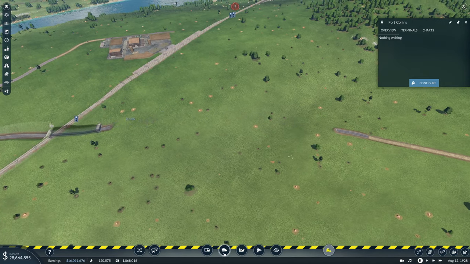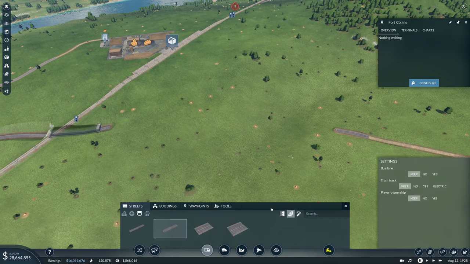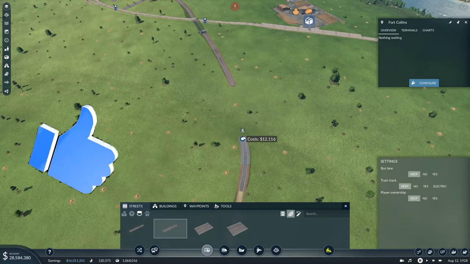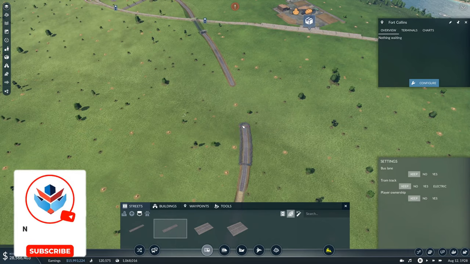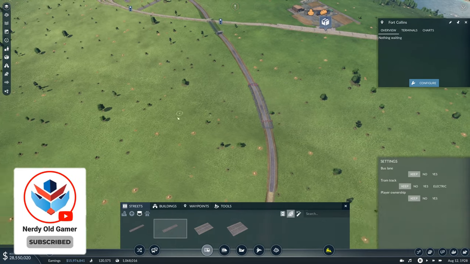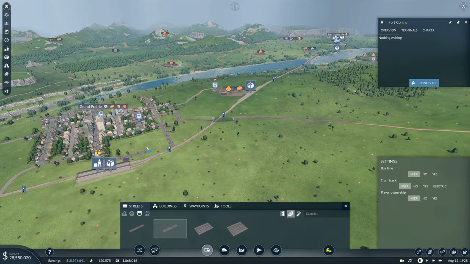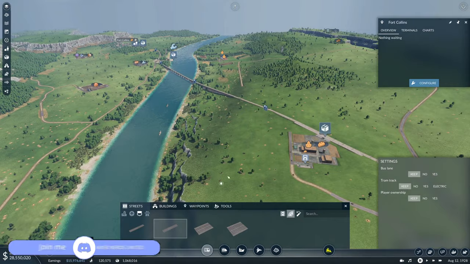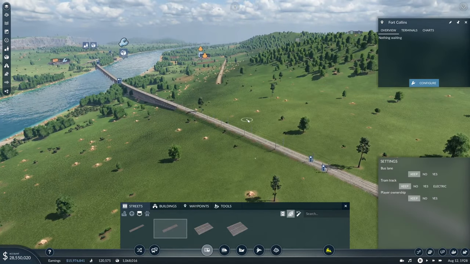Pull you back to there. Let's see if we can't avoid this bridge. We can't. Okay. Well, that's fine. Then there's this one, which is kind of the important one. I think 1, 2, 3, 4 is gonna be enough.